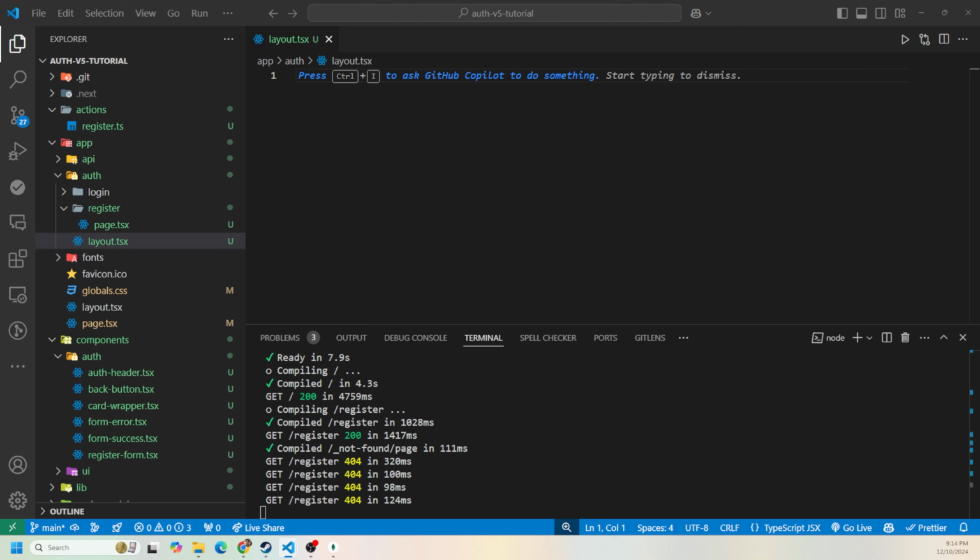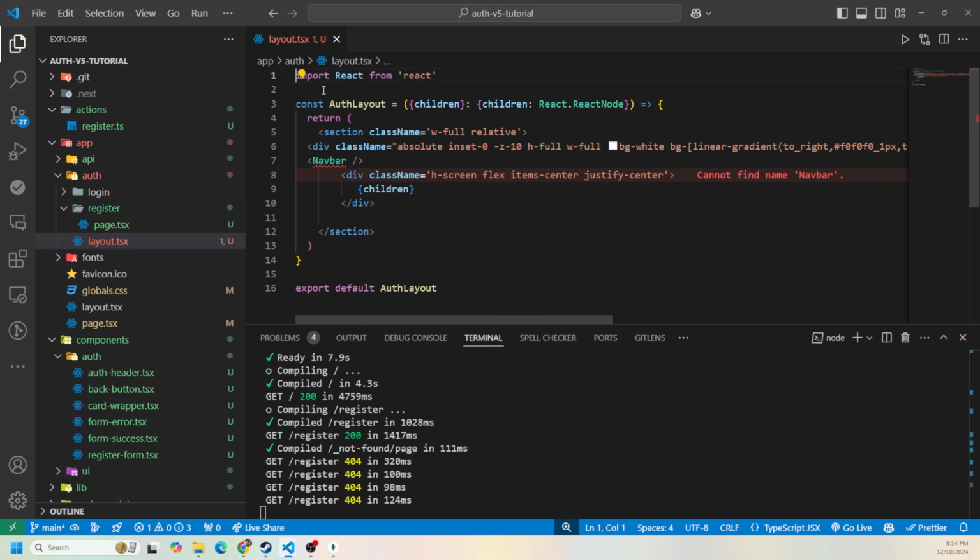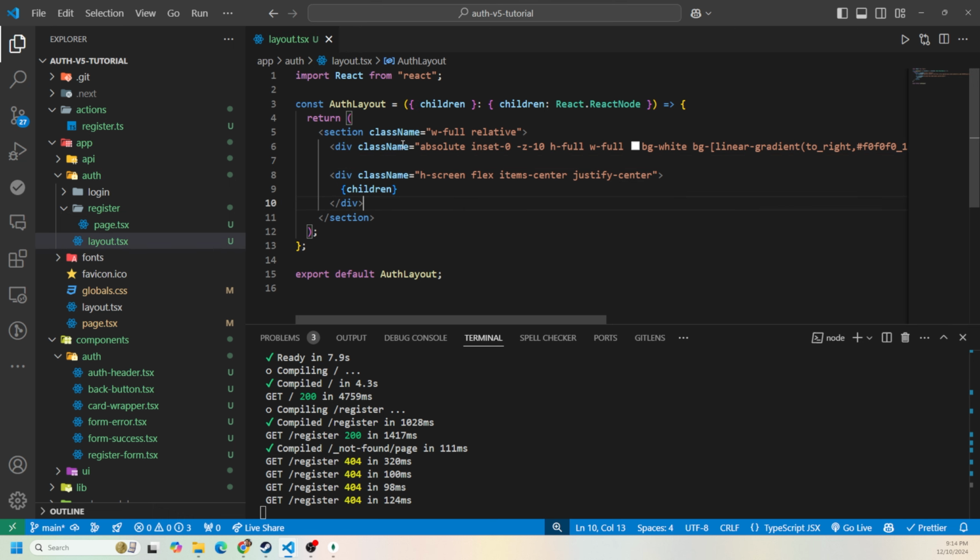So inside of the layout, it's going to almost replicate how your root layout looks. I'm just going to copy and paste it over because this is mainly UI stuff. And what we have here is we are taking in the children as an argument, and we are defining the type.